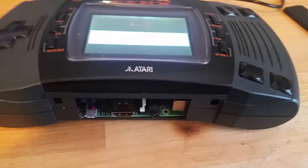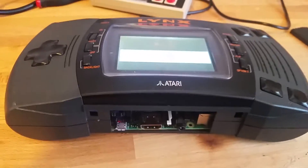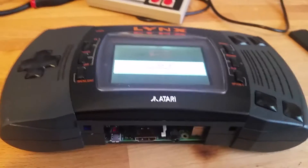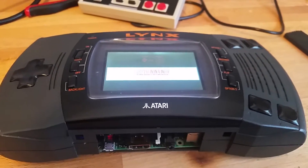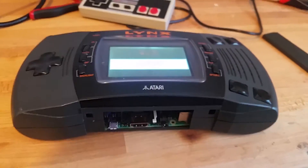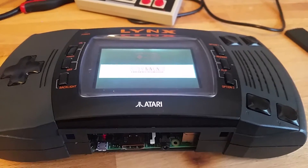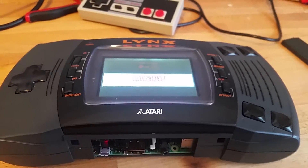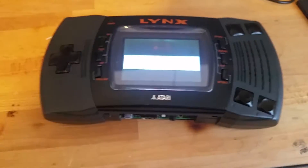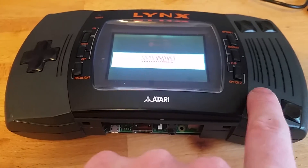Another option is putting some Bluetooth dongles inside here. The big issue is power — I'm using a 2500 milliamp LiPo cell in there, and I'm using an Adafruit Power Boost 500 charging controller. It converts the LiPo 3.7 volt up to 5 volts and seems to have enough power to run everything just fine. What I haven't tested is whether, if you leave this on in portable format while plugged in, it would actually outrun the battery — the charging circuit is only 500 milliamps but I think the draw is higher than that. So my goal is probably to add the external USB ports and unplug the Wi-Fi dongle and some of the other dongles.